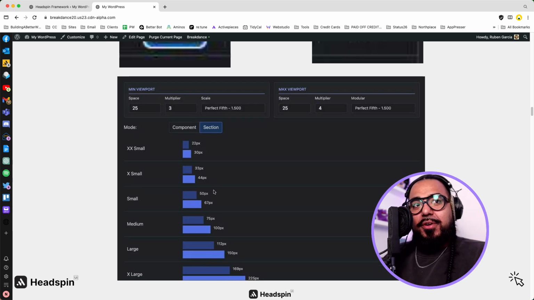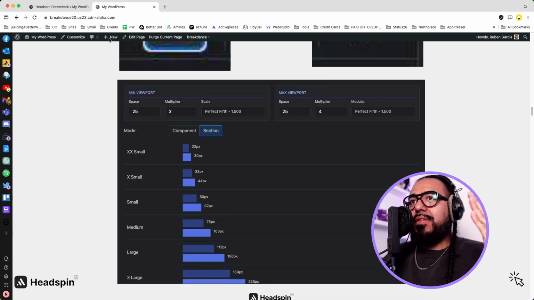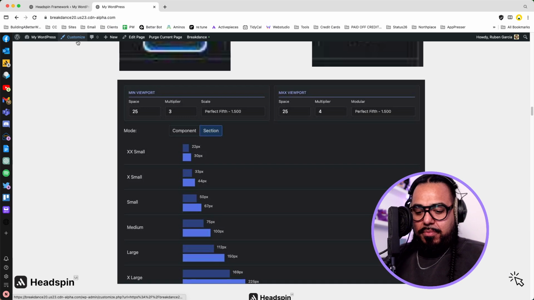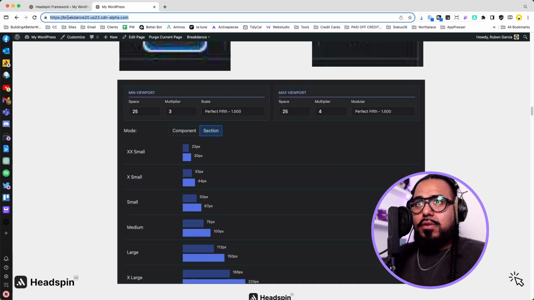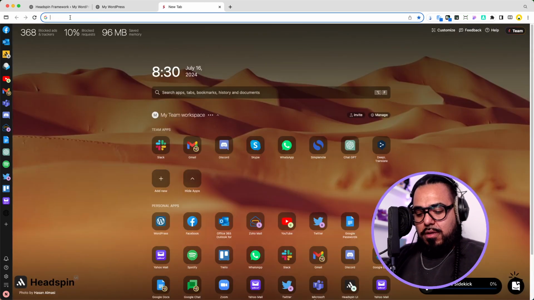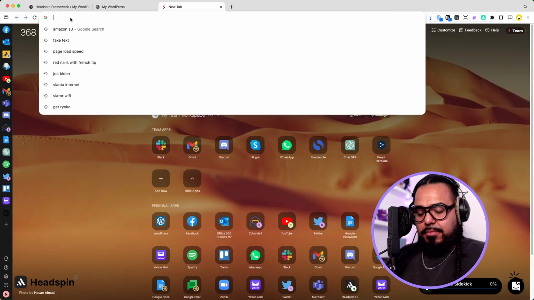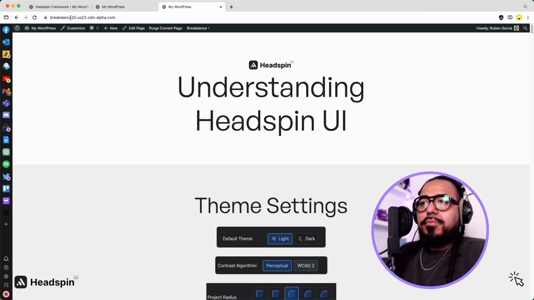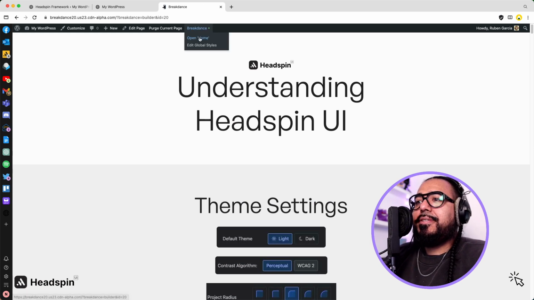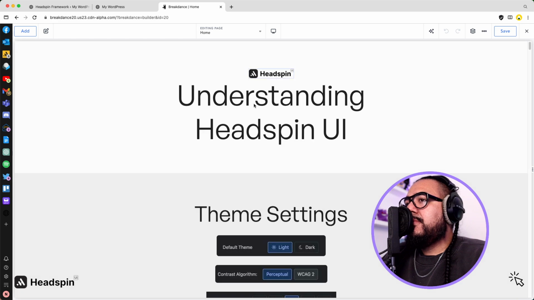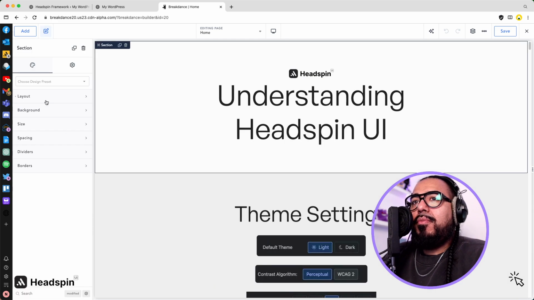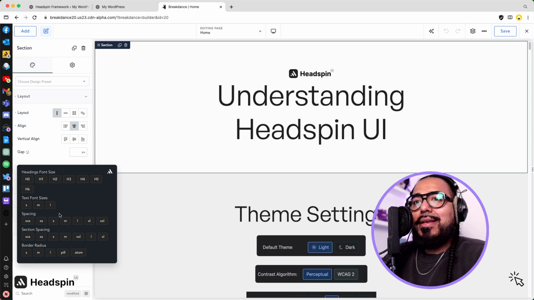Going back to the previous topic of the spacing. So whenever you are inside of, let me open this new page. Let me open up Breakdance. It's talking about whenever you go in here and you add a gap, the spacing here is a medium, right?